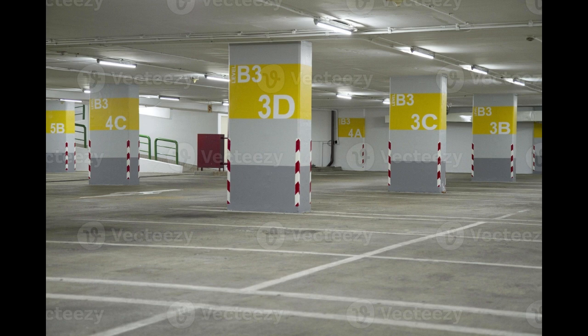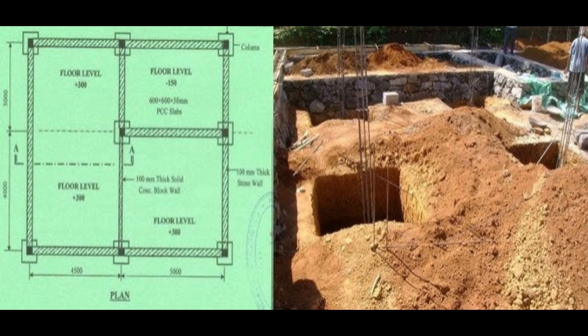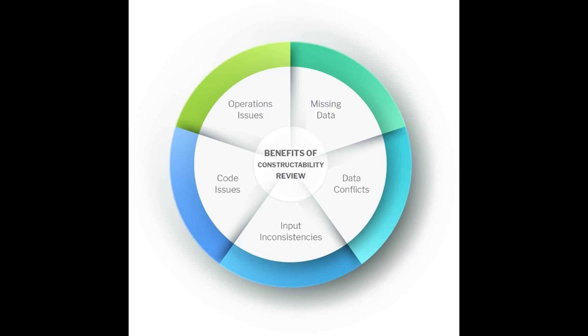imagine a small residential project where the architect designs a basement parking with very tight column spacing and low floor height, and only after excavation the contractor realizes that the standard concrete pumps and formwork systems cannot be used safely or efficiently on site, forcing expensive redesign and delays. So this is again where constructability analysis comes in: reviewing designs with construction methods, equipment, and site constraints in mind.